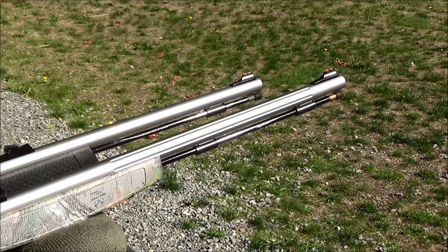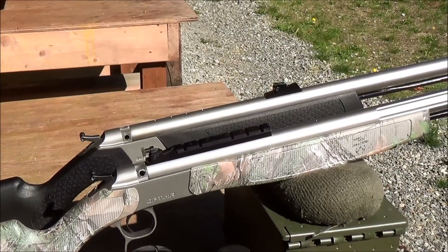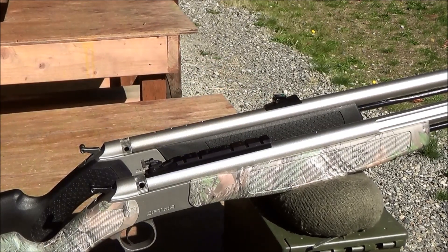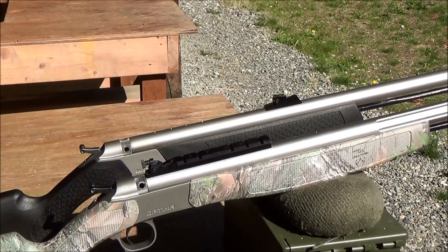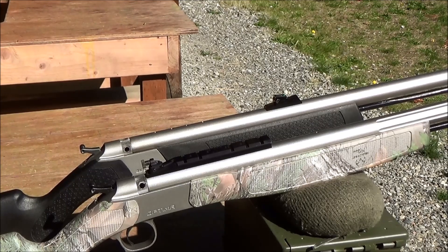Both muzzleloaders also have a bullet guiding muzzle to aid in properly aligning your bullets for optimum accuracy when loading. Both come with a standard set of open fiber optic sights and are drilled and tapped for a scope. I consider the sights to be the weakest part of these muzzleloaders — I don't like open sights in general because they're the least precise type of iron sights. I prefer to use a peep sight, which is why I mounted a peep rib sight on my Optima. Williams and E. Arthur Brown Company both make a reasonably priced, high quality sight that is much more precise and also increases your sight radius by several more inches compared to the standard factory sights.